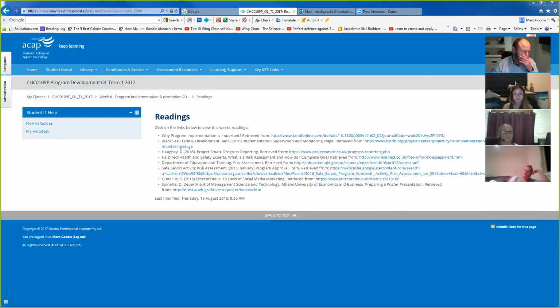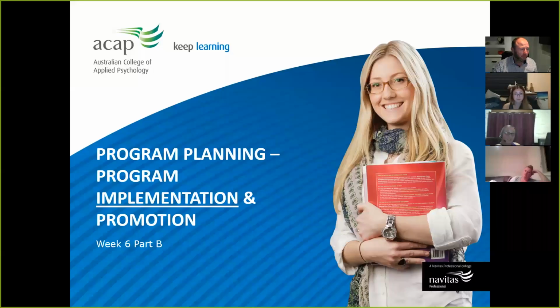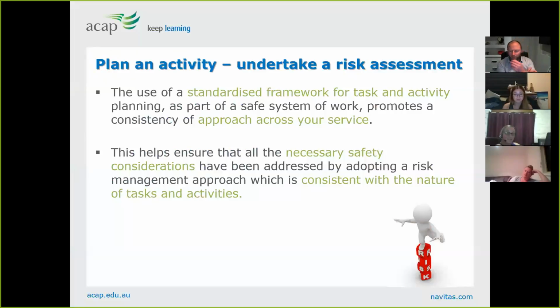But this one's what we're going to be doing in this one, though. We're going to be talking about a bit of risk management. That's why it's really, really good to think about and really good to view. So risk assessments, anything you do, you've got to have a risk assessment.